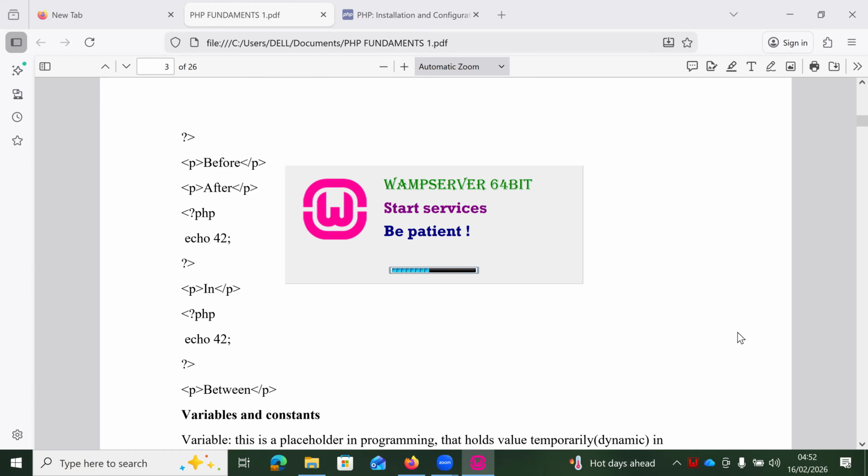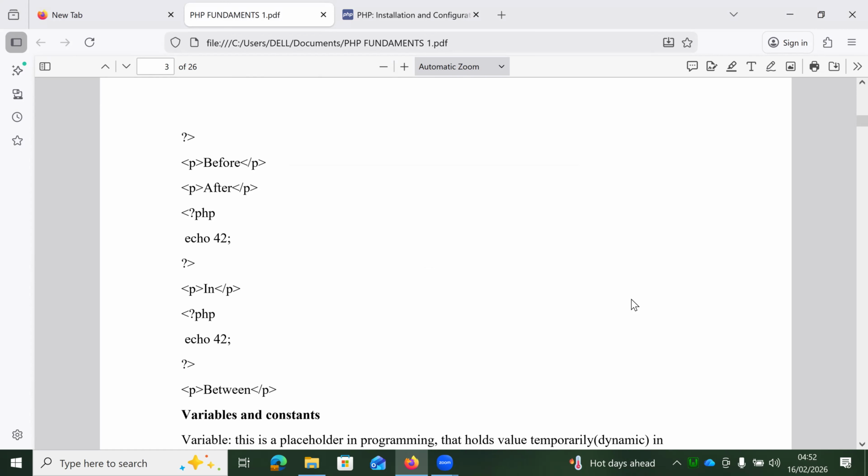So, let's wait a little. Be patient for it. It shows yellow, orange. Let's wait. It shows green. You see that PHP is ready to start with.